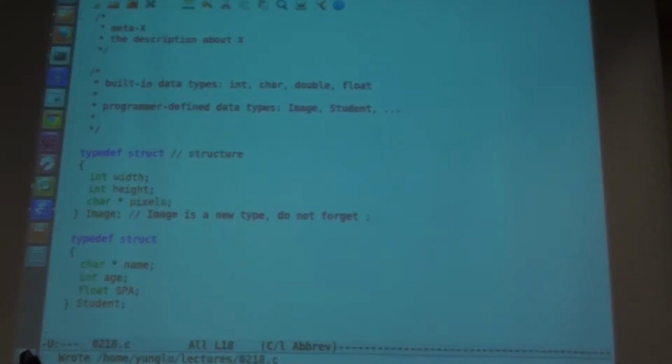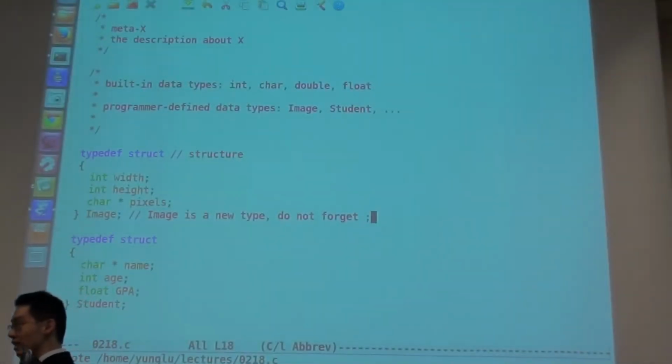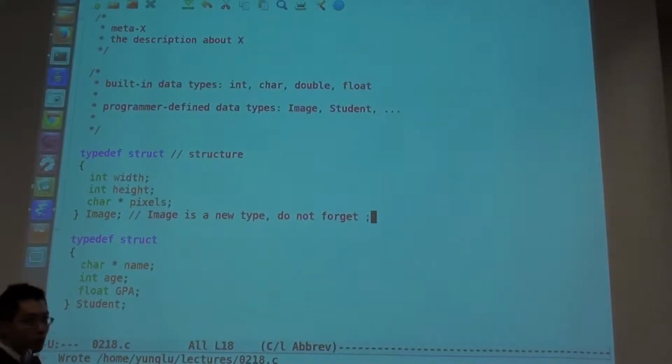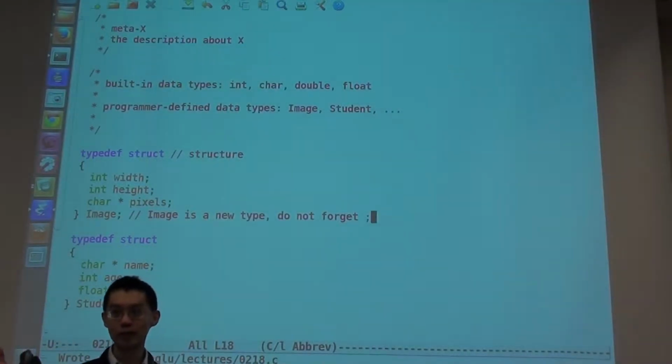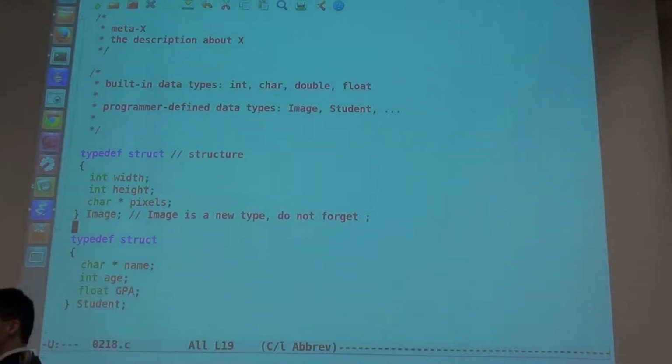If you forget the closing semicolon, GCC will get confused. You can easily get 50 error messages because GCC does not know what to do, and GCC will go crazy. So every semester I have students come into my office and say, I have these 90 error messages, I don't know what to do. And as I put the semicolon there, 50 error messages are gone. Okay, so don't forget that. Any questions so far?